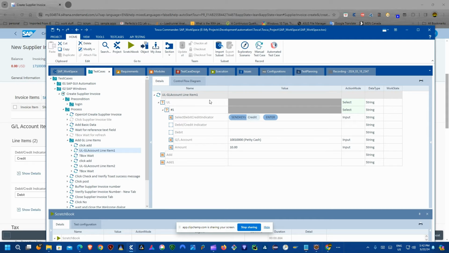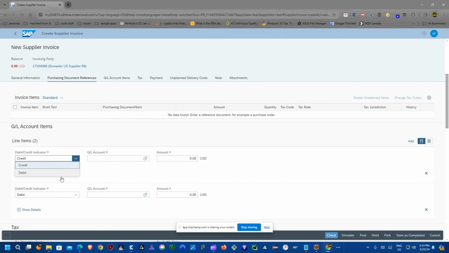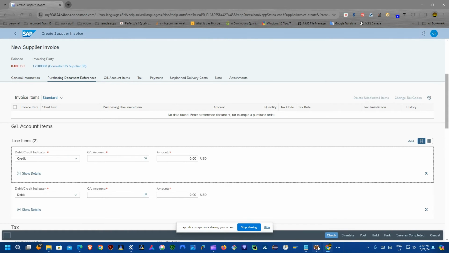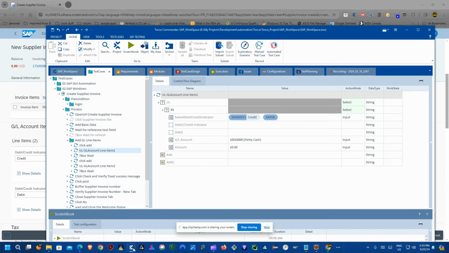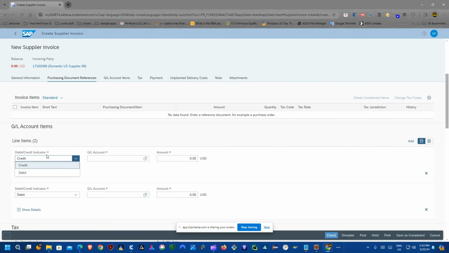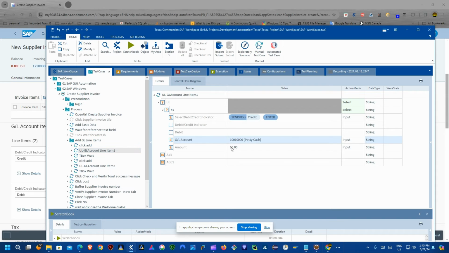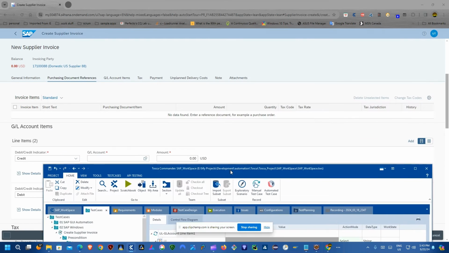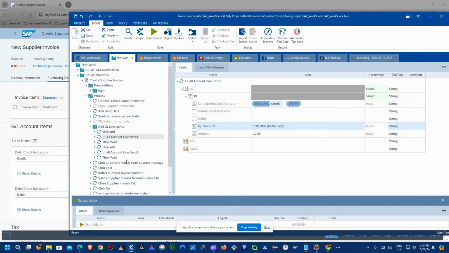So if you go into the test step here, I'm not selecting the drop-down list item. What I'm doing in this case is just typing in send keys credit and then hitting enter. So if you go here and type in credit and then hit enter, it'll select it for you. So that's all I did there. And then I dropped in the other items I needed in those text fields. And I did that for the row item 2, line item 2, and I used debit there.